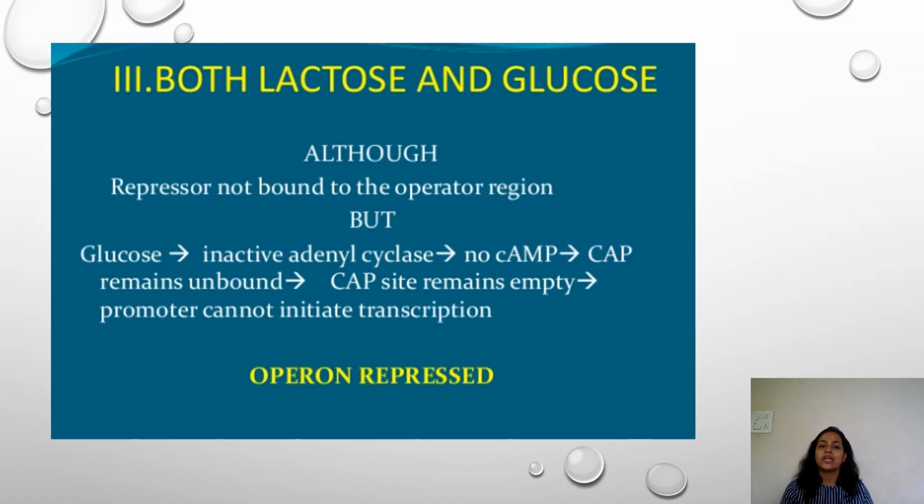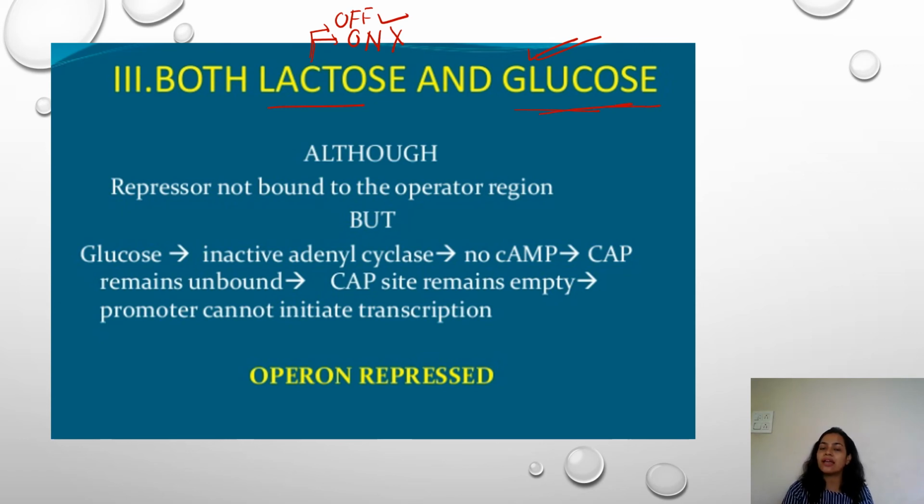Okay, now we'll talk about a condition, the third condition, where both the lactose and glucose will be there in the media. Now see, यहाँ पे क्या है? Because lactose is there, तो हमारे mind में क्या आना चाहिए कि genes क्या होनी चाहिए? Switched on होनी चाहिए. But we have to also take notice of this point that even though the glucose is there, and glucose is the most preferential sugar for the bacteria, it will not switch on the lactose. It is going to keep the Lac Operon in the off format. उनको वो बंद रखेगा.